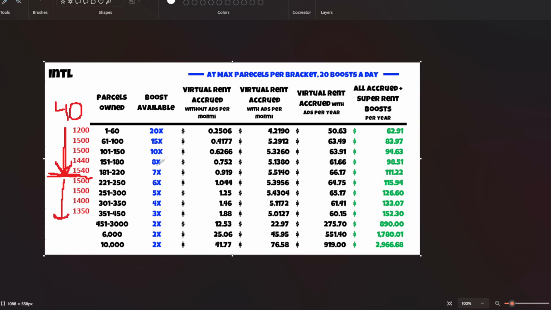So actually, again, not really mathematically proven on this case, but you might want to stop at like 5x, to be honest with you, where 300 partials is, and then basically just wait until you're about, let's see, 450, so 1350. That's about 675 partials without super rent boosts, and I think the break even is 519. So basically build up Atlas bucks at that point.